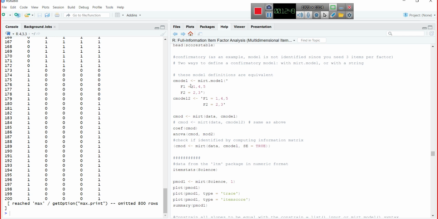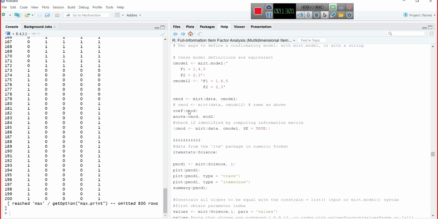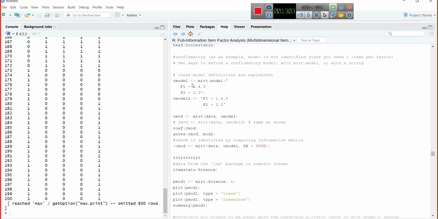So we do both models. We first use the mirt function model, and we name it the C model here.